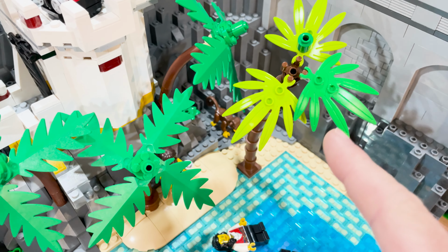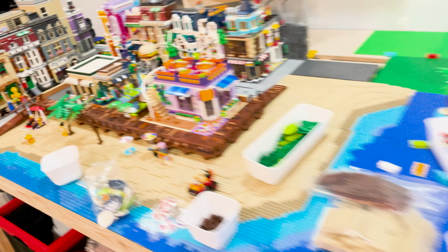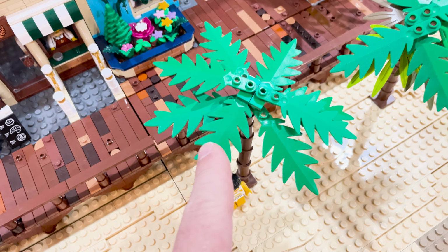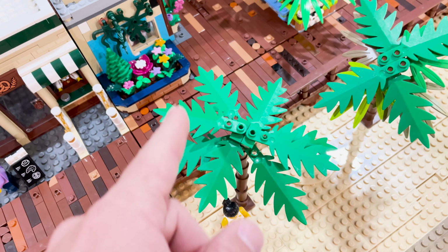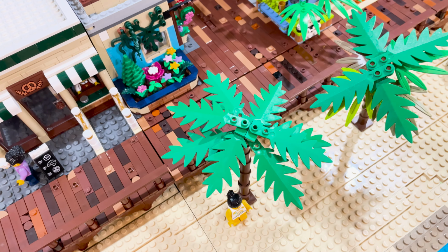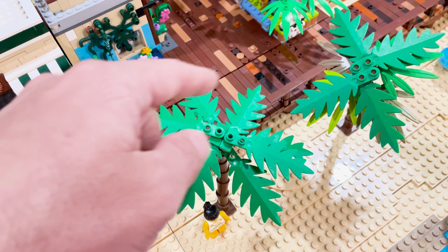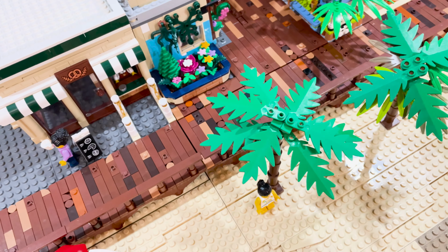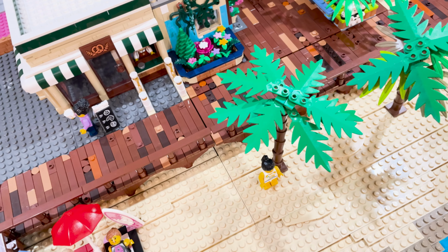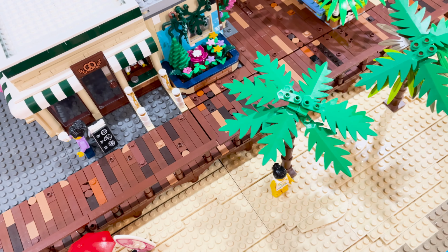I've tried just these before, and that doesn't feel super full to me. So I wanted to try a couple different things here. This is just using those broad leaves and doing an extra layer so that there's, you know, 8 points on there. Is it 8? 1, 2, 3, 4, 5, 6, 7, 8. Yeah, 8 of them on there. I kind of don't hate it, to be honest. It looks much more full. So I don't hate that.